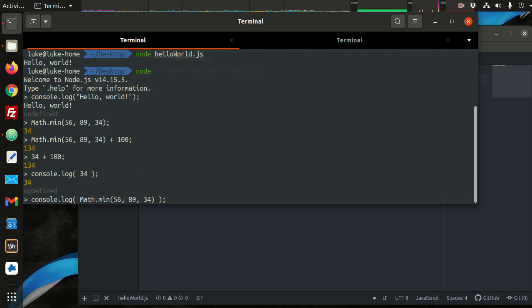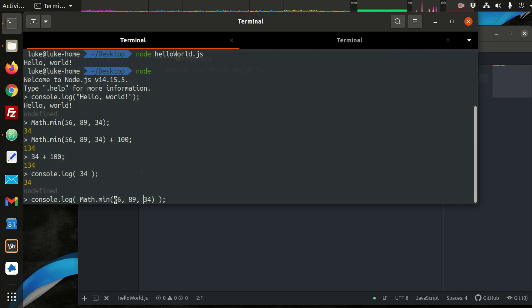Now, in the Linux command line, you have arguments to commands. Here we have node, that's the command, and then hello world.js is the argument. It's the additional data supplied to it, right? In Linux, you separate arguments with white space. So node is the command, and anything separated by white space is the arguments you're sending to the command. In JavaScript, you separate arguments with commas. You don't have to have a space here. You can run them all together, but I like to put spaces there. It's common practice because it's a little easier to read.